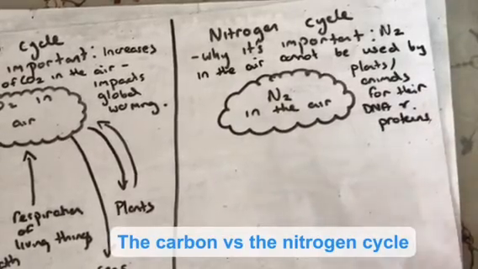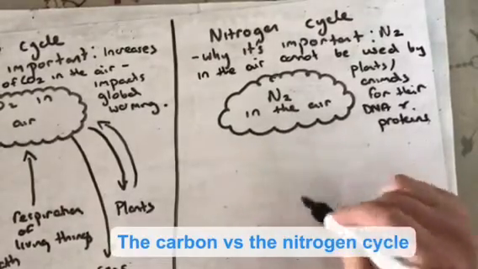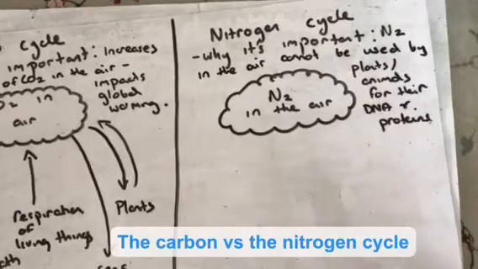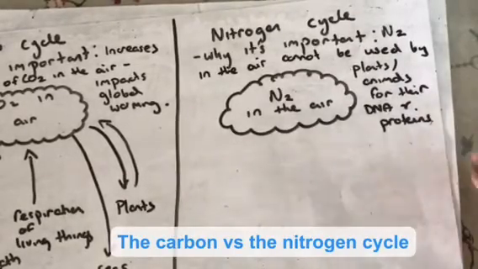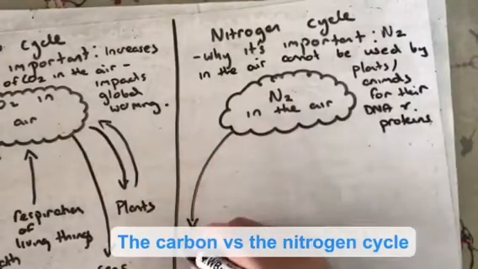So let's think about different ways that nitrogen enters the air and leaves the air, okay? Now let's first of all think about the different types of nitrogen compounds that plants can use, okay? So nitrates and nitrites are the ones that plants can use. So first things first, okay, so nitrogen fixing bacteria.